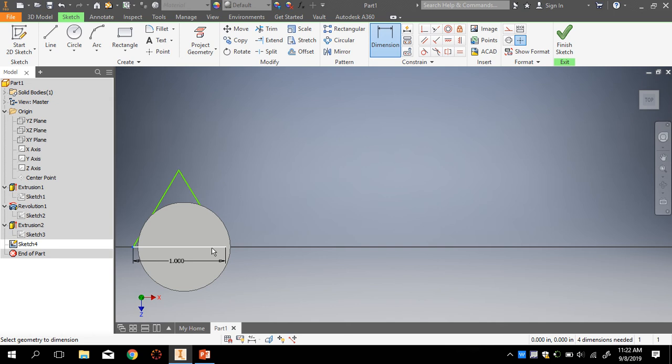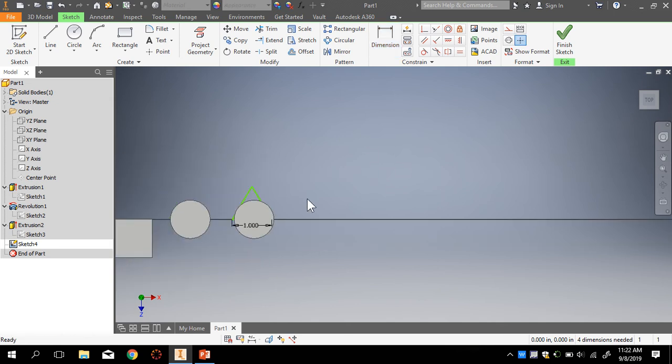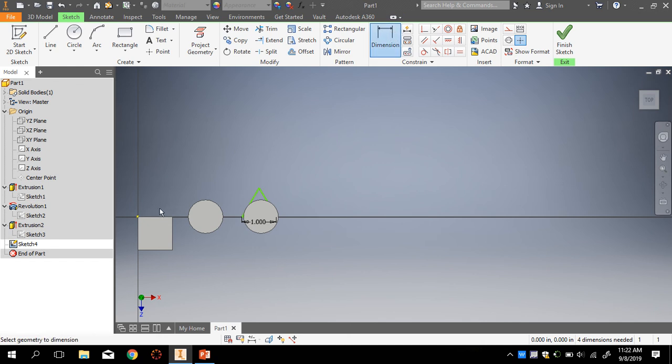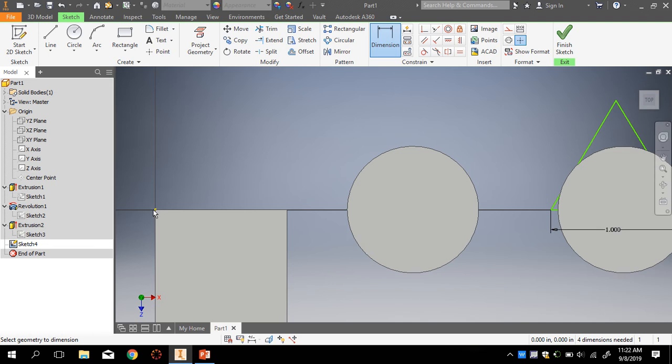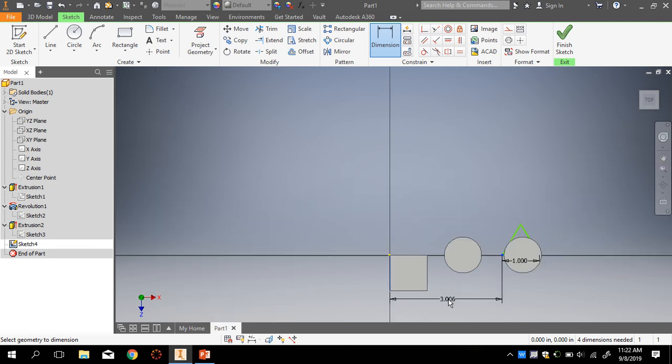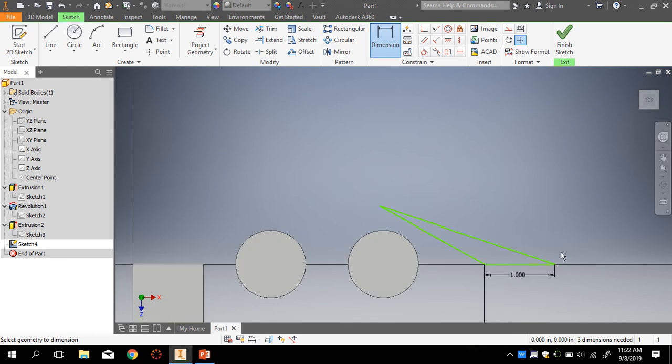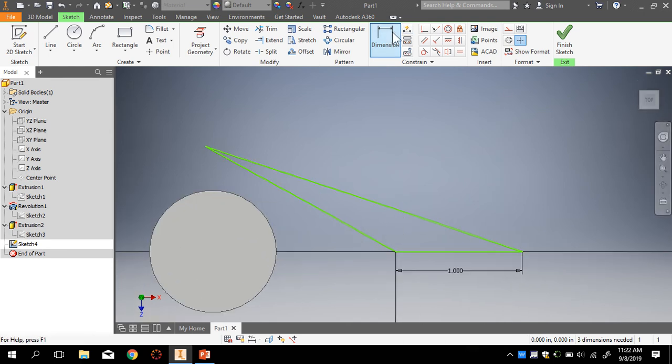Now, you've got to watch out here because sometimes it'll move stuff around. Since it moved it how we didn't want it to, we can either manually drag it using the move command, or what I'm going to do is dimension it from the origin. So I'm going to come over here, select this edge here, select this corner. I'm just going to make that 5 inches. And now you see how it moved that triangle base. Now this is a little messed up, but we'll fix that with dimensions. Another dimension.